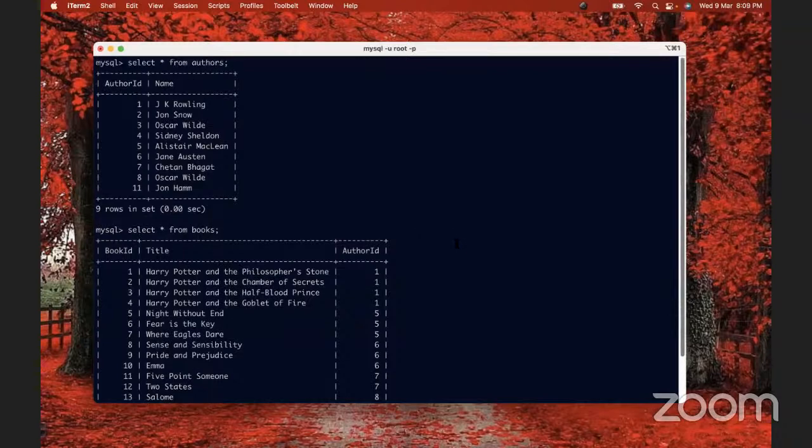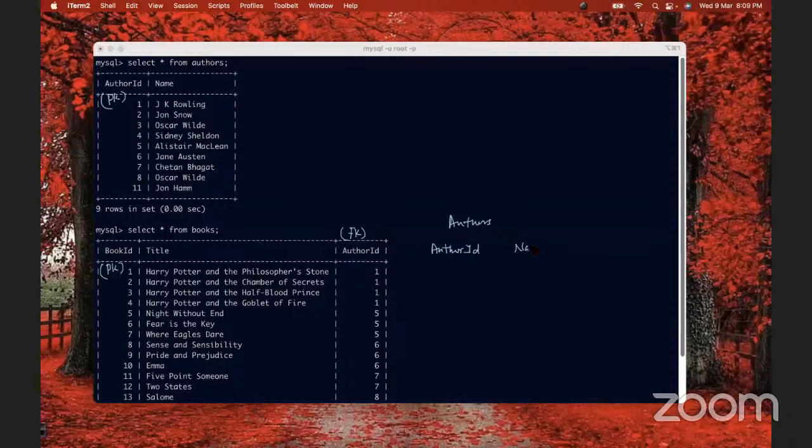Can you tell me which is the parent table and which is the child? By the way, which is the primary key in the authors table? Yeah, author ID will be the primary key. How about the books table? The book ID will be the primary key, right? And which is the foreign key here? Author ID. Yeah, that's right. So this key is actually pointing to the author ID column in the authors table, right?